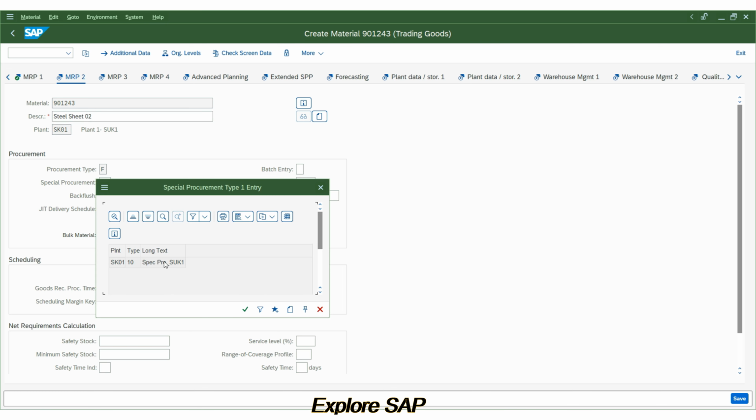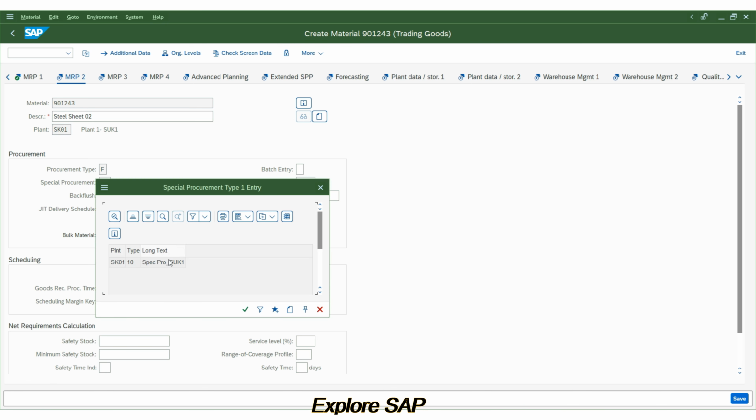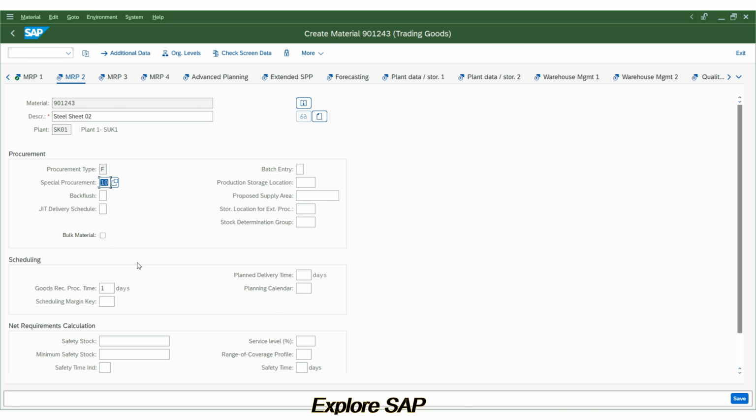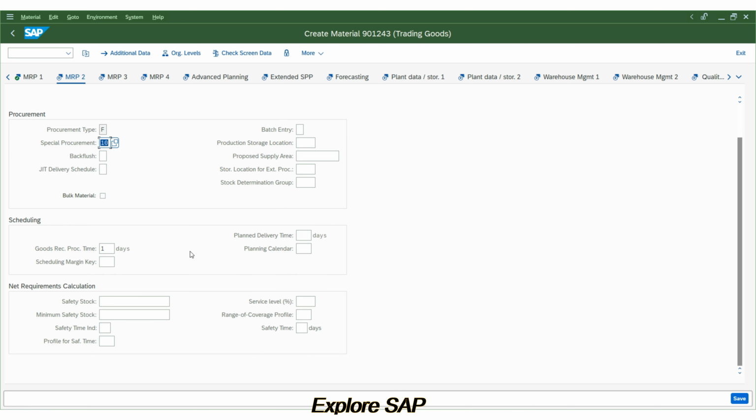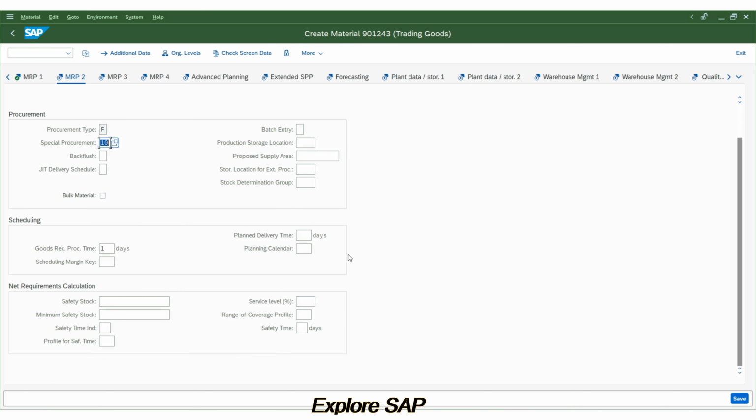If you click on it, you will see that we just created the subcontracting. We can also create this special procurement for external procurement, but if we leave it blank, it will be considered as standard. So let us select the MRP controller we just created.